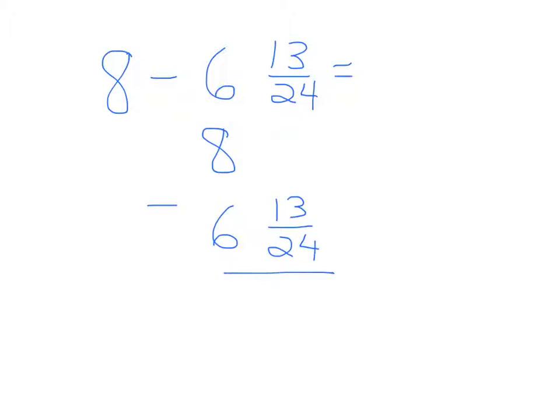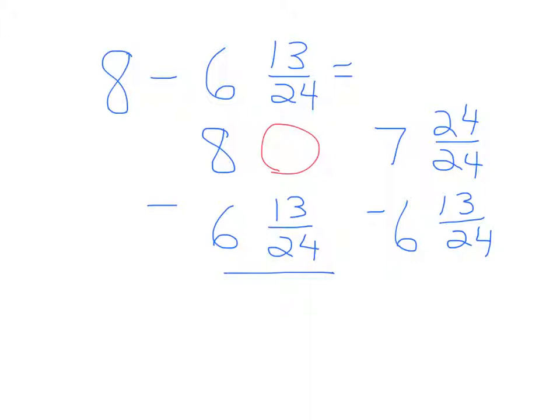Okay, so there's a problem here because we don't have any fraction up here to subtract this 13/24 from. So we have to borrow one from the 8. So if you remember from your reading in the book, and I encourage you to do the reading in the book, we could write this as 7 and 24/24ths. Right, that's the same as 8, right? 7 and 24/24ths. Yeah, it's kind of awkward, but it is the same as 8, so that's fine. Minus 6 and 13/24ths. Okay. 24/24ths minus 13/24ths. We've got a good common denominator there. So that would just be 11/24ths. And then 7 minus 6 is 1.